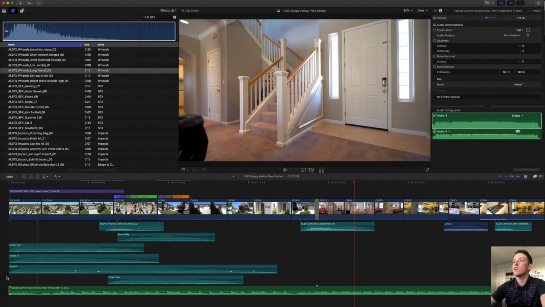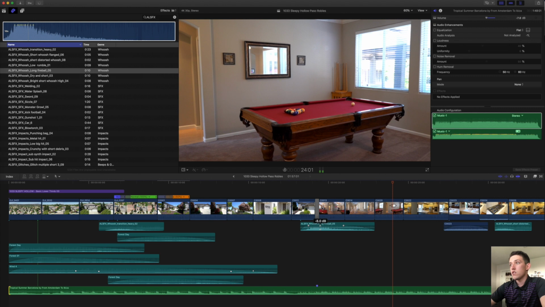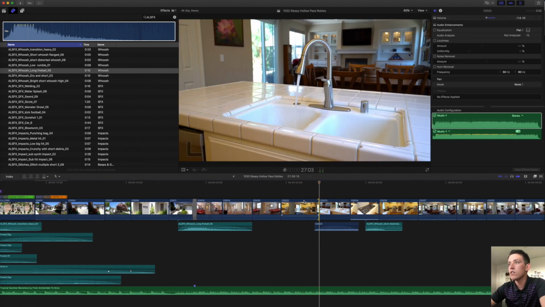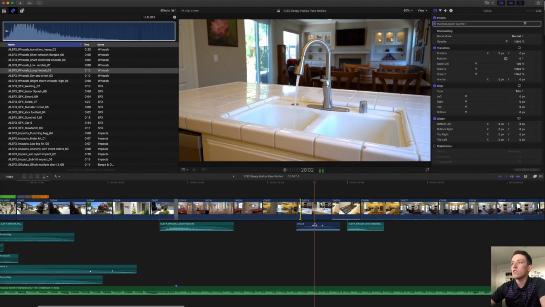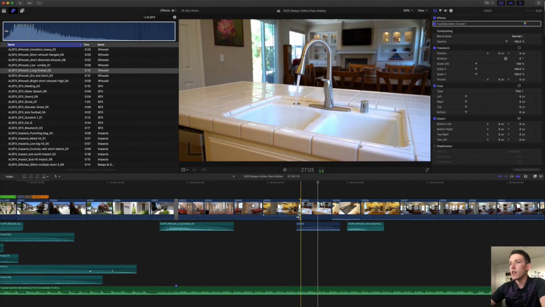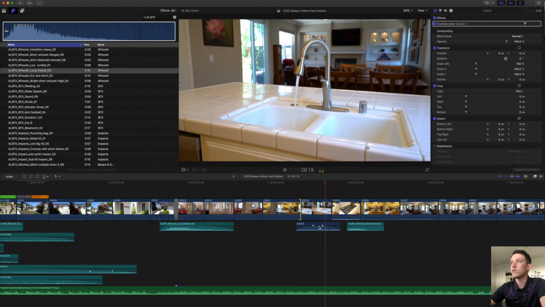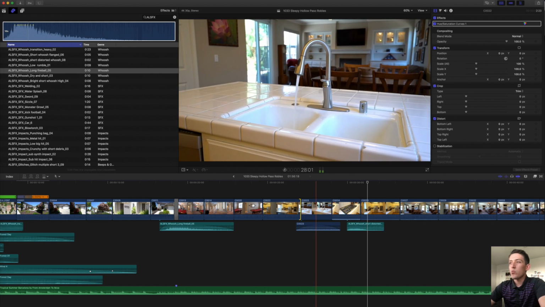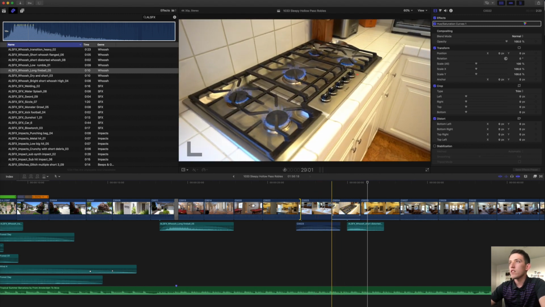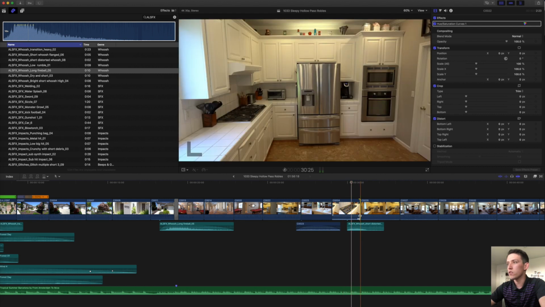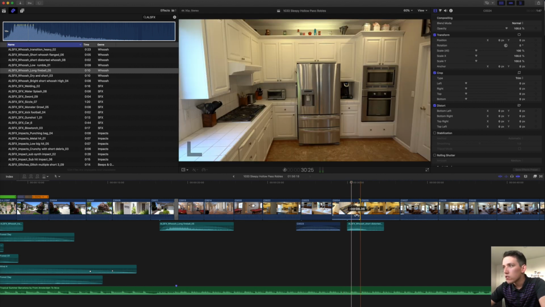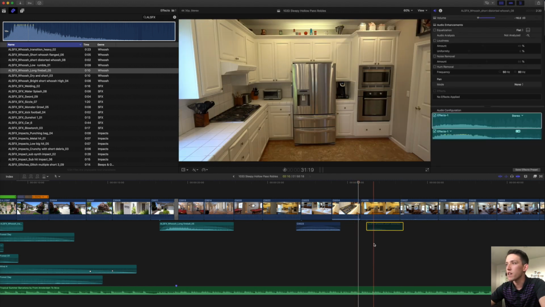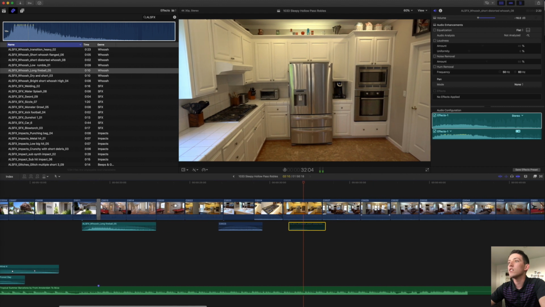So you got a nice zoom there. Got some nice reveals. The kitchen shot's a little long. Audio of the water is a little loud. See, it's kind of cool. I have the audio of the water running. I have the audio of the fire, or the burners. Faded out. So there's another whoosh sound effect that I copy pasted. I may use that on another shot later.